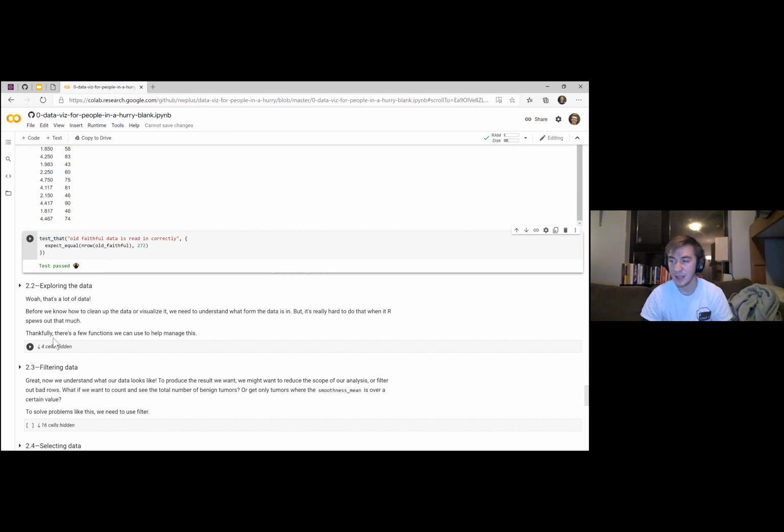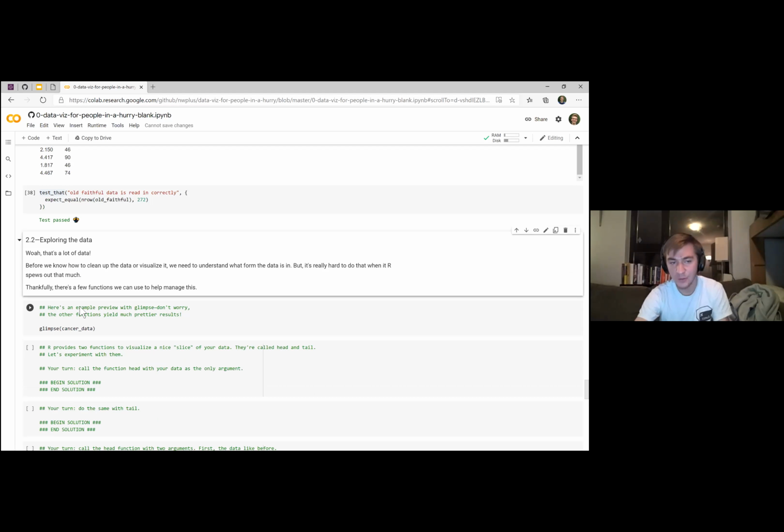So that's a ton of data. We've managed to import our data set successfully. We've assigned some column names. Now we can really start working with it and get down and dirty. We need to understand the form the data is in before we get too much further. We can't really create a plot until we know what columns we're working with, what kind of form the data is in, what values are present, what their units are, things like that. So we want to explore the data a little bit first, and there are just a few functions in R to help us do that. The first one, I give you an example, is called glimpse.